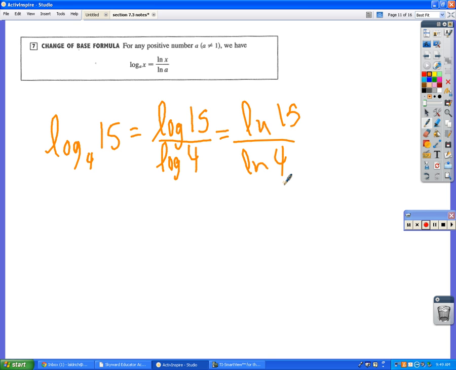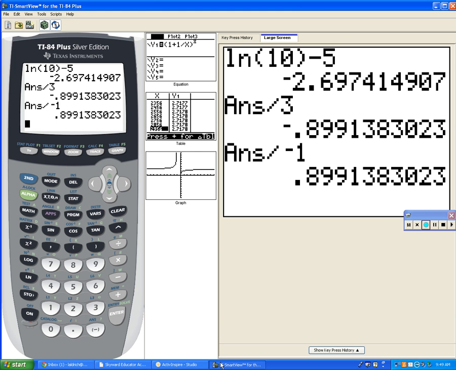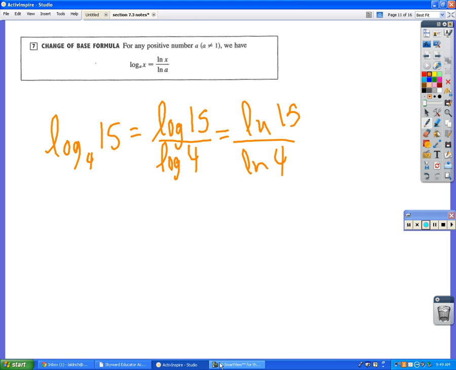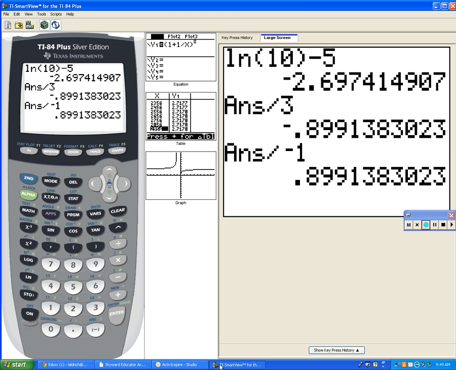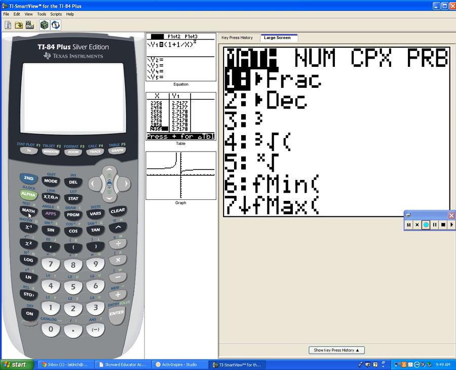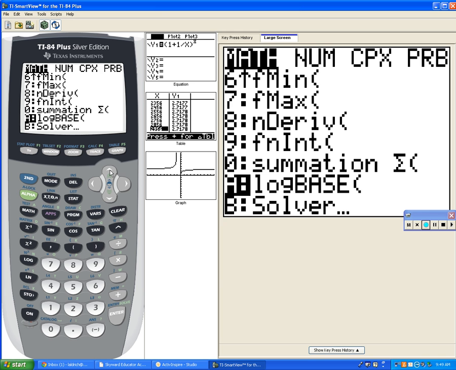Now, if you have a calculator that has the new thing on there, it gives you an opportunity to put the base that you want anyway. Hold on. Who has one of those? It's math log. I think everyone has it. Just do math and then go up. Math which? Math A. Oh, okay. Give me just 2 seconds, all right? Math which one? 8? Oh, scroll up twice. Just scroll up twice. Oh, aren't you just clever?